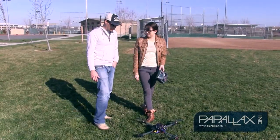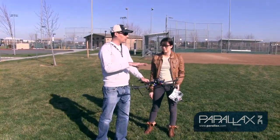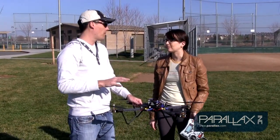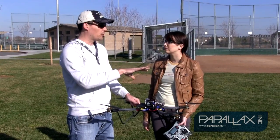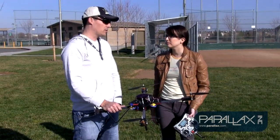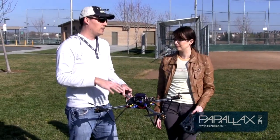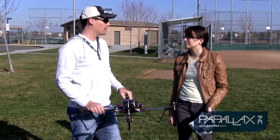You did really good out there, and as you get better, you'll be able to learn to keep it level or keep it at a particular altitude that you're controlling. Then you'll practice keeping it within a smaller area, like a 3x3 box, so you can rotate around in a box. Once you're comfortable rotating around in a smaller area, at about 6 feet off the ground, you'll be able to work your way further out, more to the side, and a little bit higher up, because you'll get disoriented if you try all that right off the bat. You want to keep your hops, and then once you get your level, you'll be able to play around a little bit more.